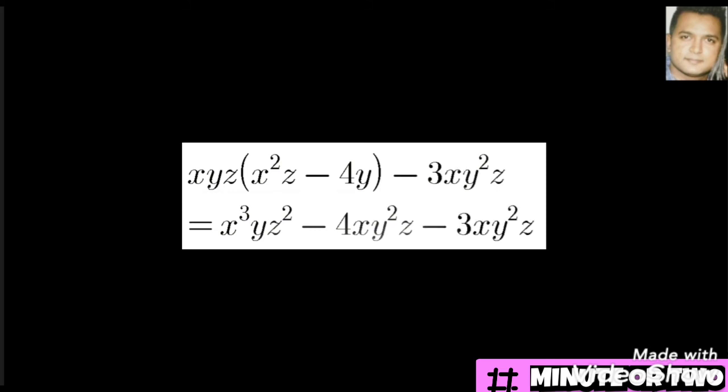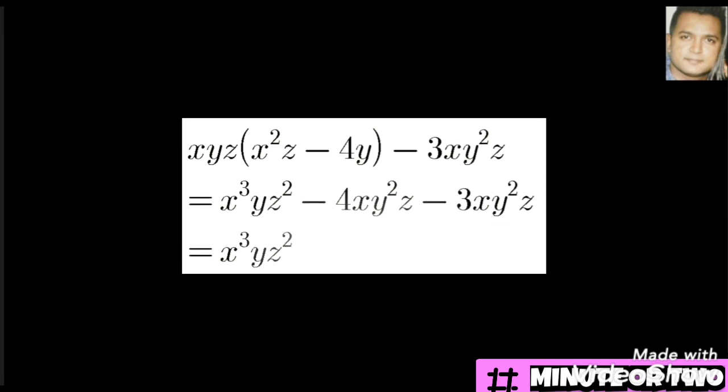Now remember, it's important for us to bring down the minus 3xy squared z, because this is part of the question as well. So we bring it down in our next step, as I've done there, and we look at the step that we have thus far, and let's see what we find. Now by looking at the three terms, we notice that they are common terms. The last two are common terms, they are identical. X, y squared, z is what they have as their letters. So basically we know like terms, we need to combine them, and this is a very common thing that shows up in questions set by examiners.